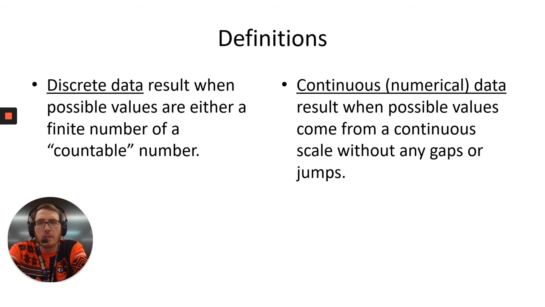The next set of definitions to look at are what is known as discrete data and continuous or numerical data. Discrete data, you can think of it as kind of whole numbers or countable, like 1, 2, 3, 4, 5. Whereas continuous could be any number, so you could think that there could be decimals or half or things like that. There's not a set countable version for continuous data. It can be anywhere kind of on the number line. That's the difference between the two.